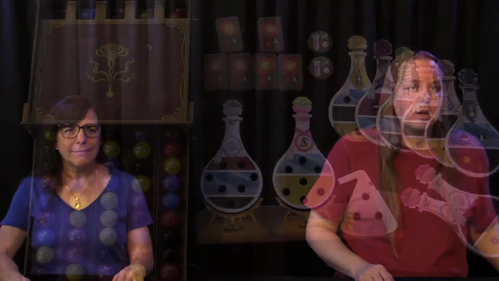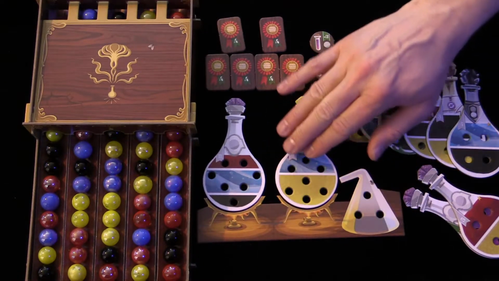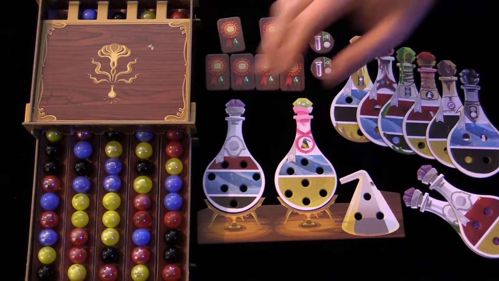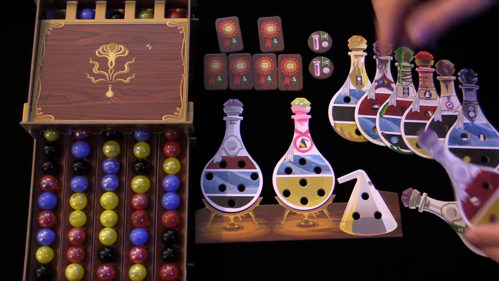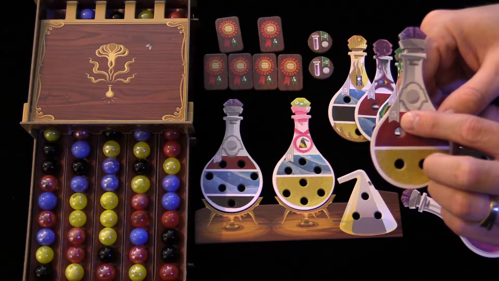So here are the components. Each player gets this dashboard starting with 2 potions. These are 2 complicated ones. You usually will have a basic one. And you're trying to score the most points before so many prizes are won. And so you'll see here that this particular potion is worth 5 points.